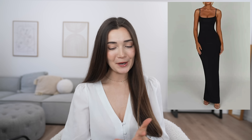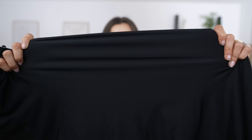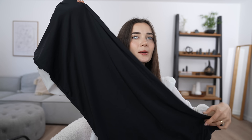Now the very last dress of them all — we're going to be trying out this one right here. This is giving Skims — it's totally a knockoff of the famous Skims dress. However, instead of being £60 or £80, this one was £5.78. You just can't go wrong with a black maxi dress. It's obviously not going to be the same fabric as the Skims, but for the price, the fabric does feel very, very nice — look how stretchy and opaque it is, very buttery. It's got adjustable straps and quite a bit of shape on its own. The only difference is it's not very cinched in at the bottom around the knees, whereas the Skims one is very hourglass. For £6, you can't go wrong.